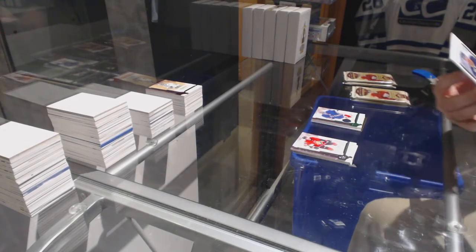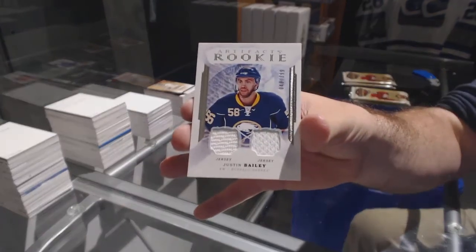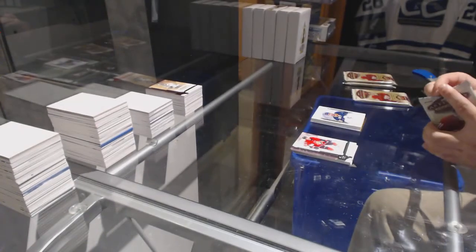Dual rookie jersey /399 for the Sabres, Justin Bailey. I was going to say Hudson Fashing, Justin Bailey.